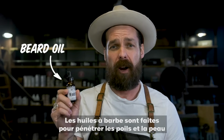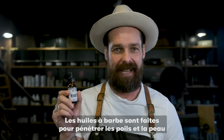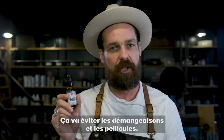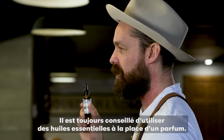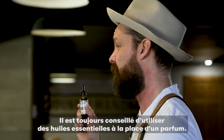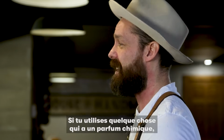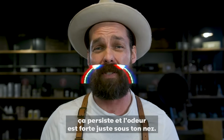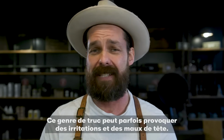The next product that you want to use is a beard oil. Now, beard oils are meant to penetrate the hair and the skin to keep them nice and soft and supple. This is going to help you avoid any itch or flaking. Using essential oils as a base for fragrance is always advisable rather than a parfum. If you're using something that has a chemical fragrance to it, it stays long and strong and it's right underneath your nose. These things can sometimes lead to irritation and headaches.